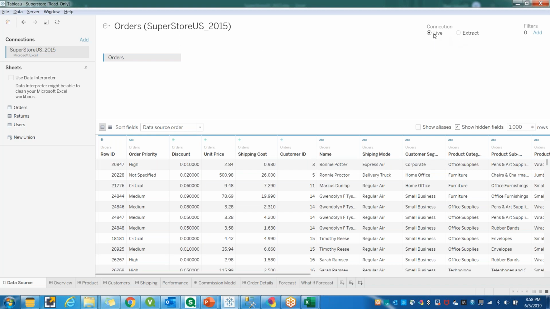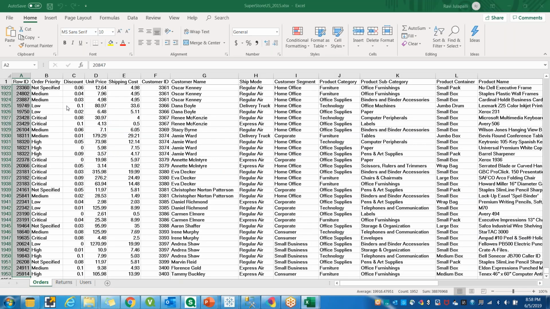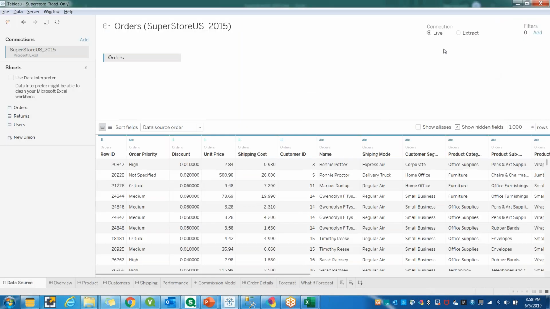Connect directly to your data. The speed of the data source will determine the performance. Means when it is a live connection, Tableau does not bring all the data into Tableau. It always tries to go back to the Excel sheet and test the data. That is called a live connection. It does not bring complete data into Tableau. It will just always connect live. Whenever you're doing some visualization or some filter, it always connects back to the data source. At that point of time, it brings back the data.